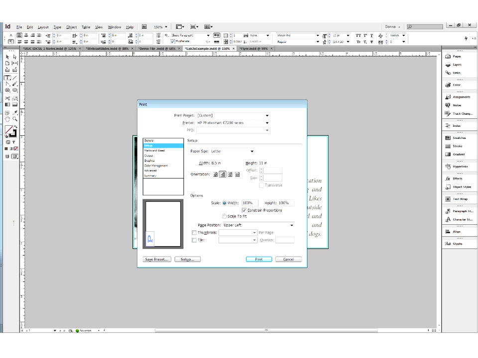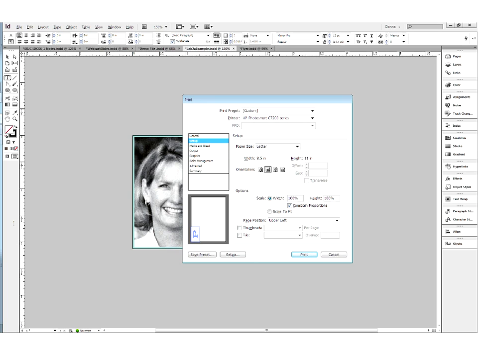But I'd rather not have this business card print on the edge of the page, because since my printer is not going to print all the way to the edge, I'm going to lose the detail going along the top and the left edge of that business card. So I want to go over here and change a couple of these options. It's important that if I want this to print at 100%, I leave this scale 100, 100, which means it's not going to change the size of the image that's going to go on the page. But instead what I want to do is change my page position, and I'm going to just center it both vertically and horizontally, which is what centered by itself means. And notice that the business card popped to the center.